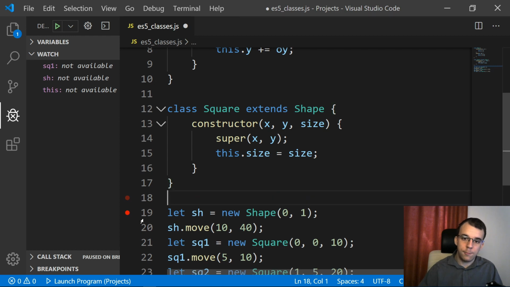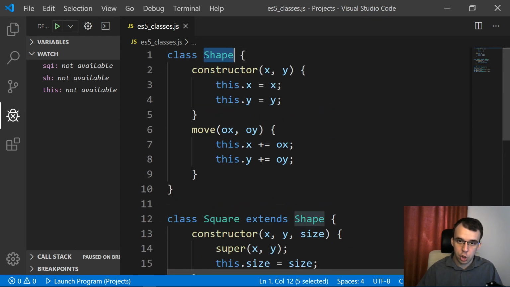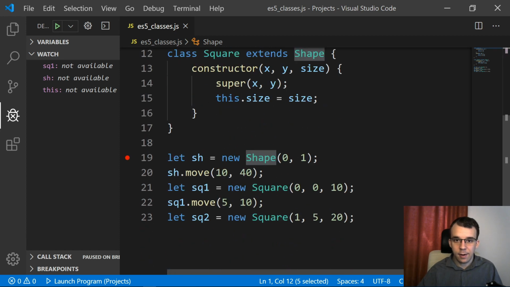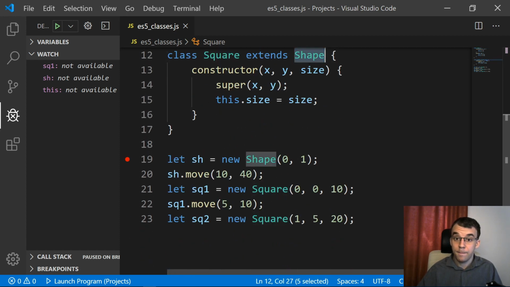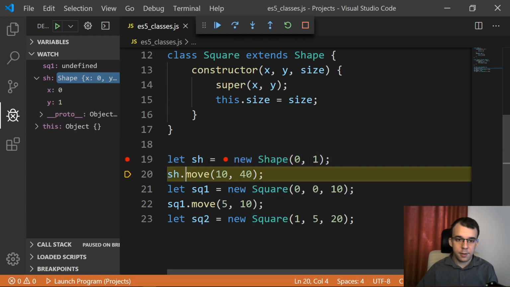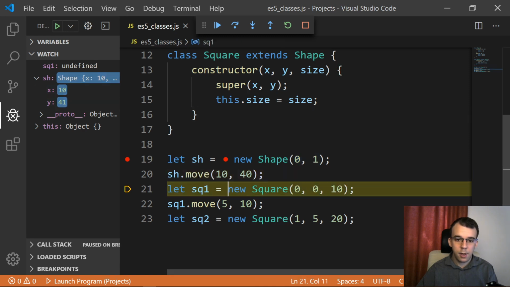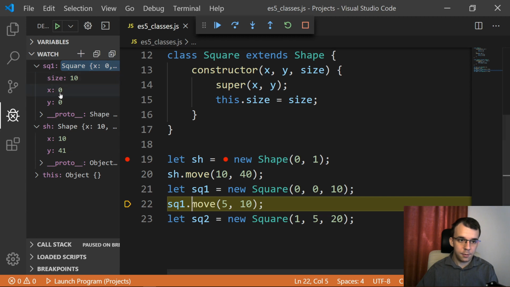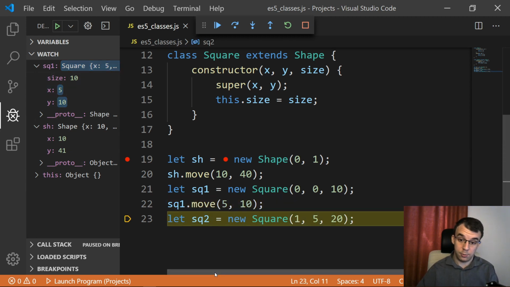So now, if we try to run this code with the shape class being properly made with newer syntax, and the square one extending that shape class, you'll notice that our shape has the 0 and 0, x and y here, and it can also move, and our square also has 0, 0, and 10 for the size, and then it can also move as well.